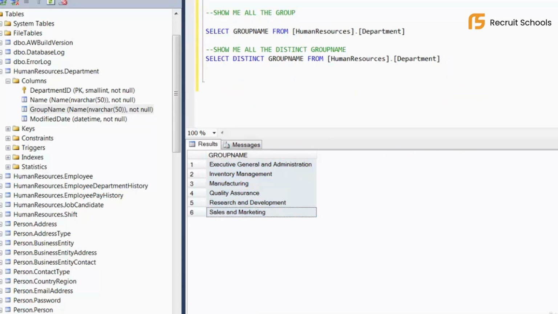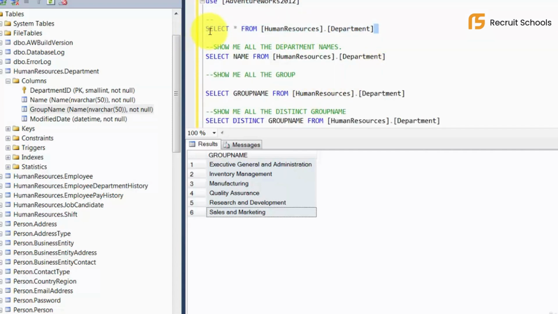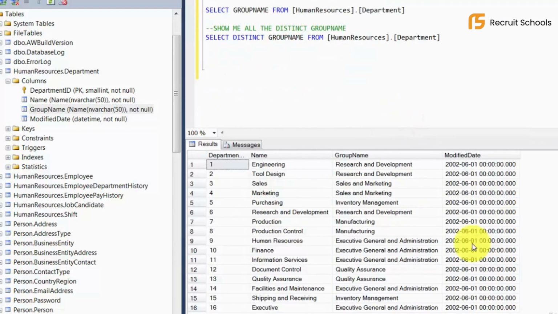Cool. Now I want to introduce you to filtering. This is where we use the where clause. So let's look at all the data once more, and by the way, you can selectively highlight what you want in the query and then press F5 to execute that part of the query. So this is our overall data, and let's say we just want to look at any record that has the word manufacturing in it. You see we have record number 7, 8, and probably that's it.